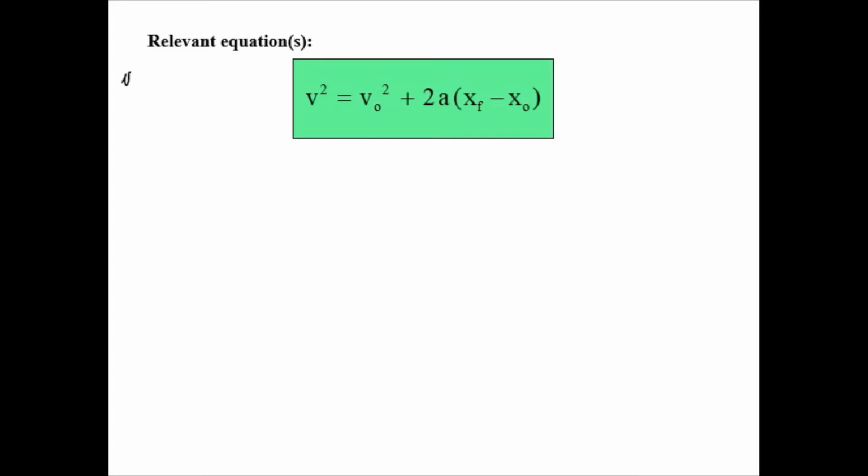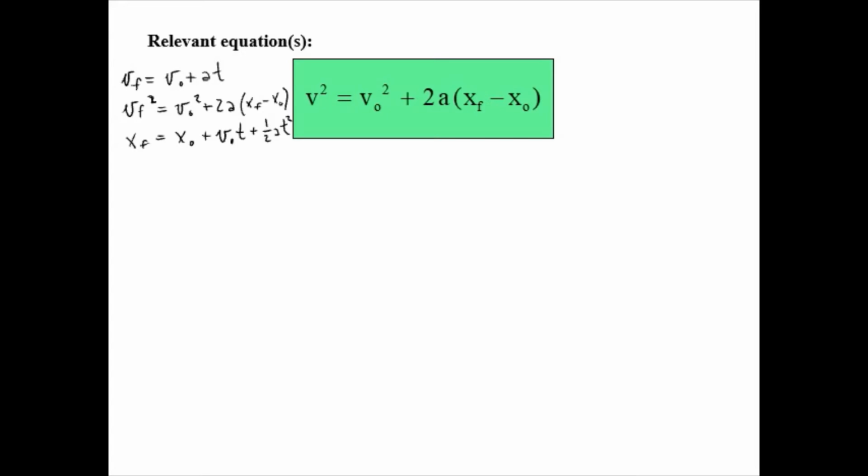Okay, and if you remember our equations, I'm going to go ahead and just jot them off to the left here very quickly. We have v final equals v original plus acceleration times time. We have v final squared equals v original squared plus 2 times the acceleration times x final minus x original. And we have x final equals x original plus v0t plus 1/2 at squared. Those are our big three equations that I mentioned to you about memorizing, okay? If we take a look at those, and again, we want to solve for what? We want to solve for x final.